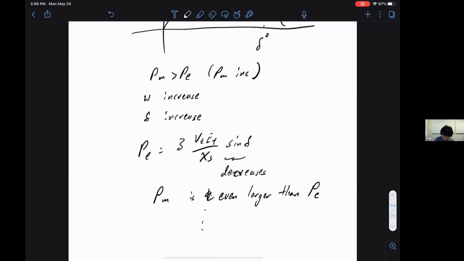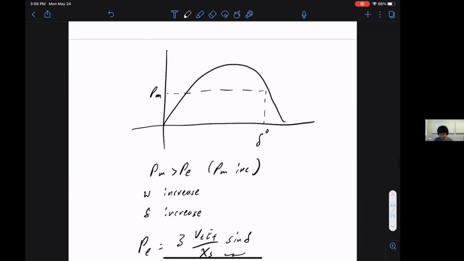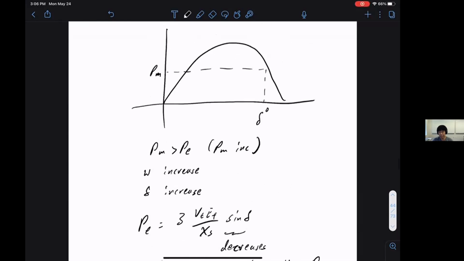And this is a positive feedback loop. That's no good, right? Your omega keeps getting larger, your angle goes larger, but the power you deliver to the grid actually goes down. So you get more power into the rotor, and it will spin even faster. Eventually this will either trip the protection of your generator, or if you don't have protection, just blow up your generator. So this is an unstable operating point. A small change means the system just runs away from this point. Any questions about this?